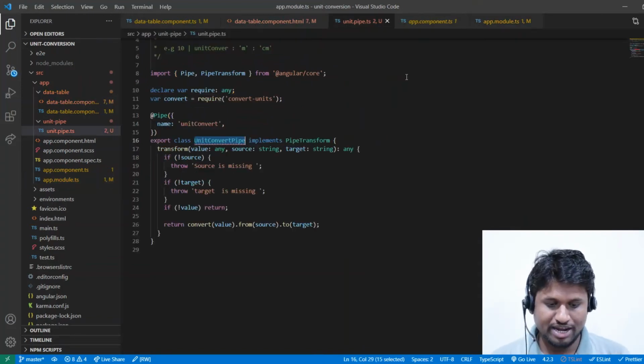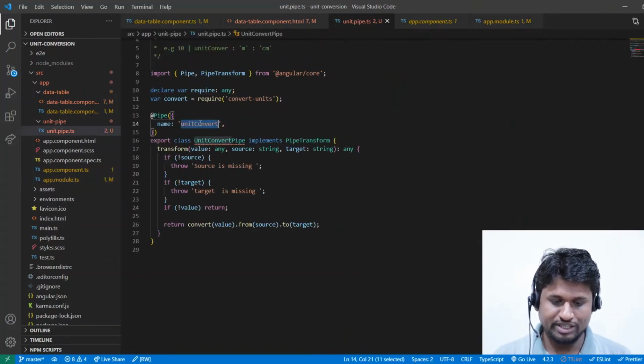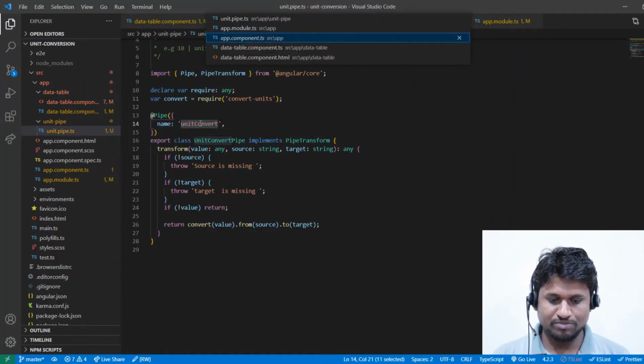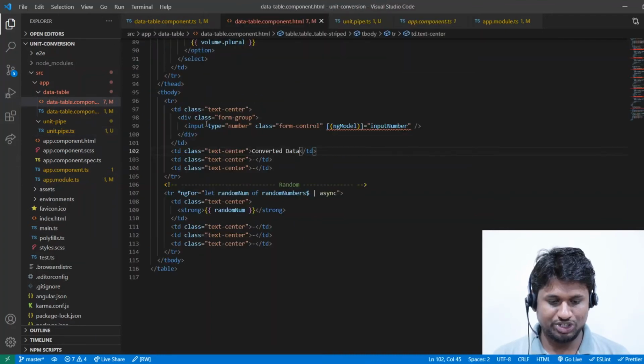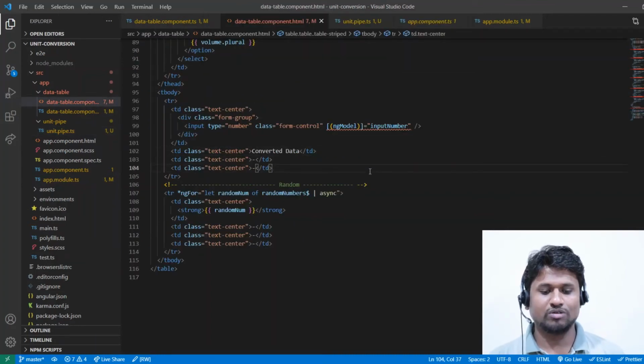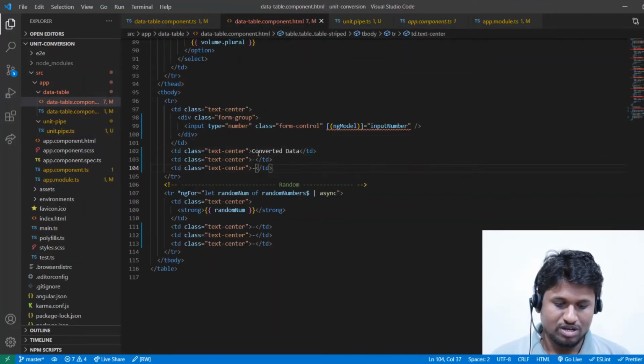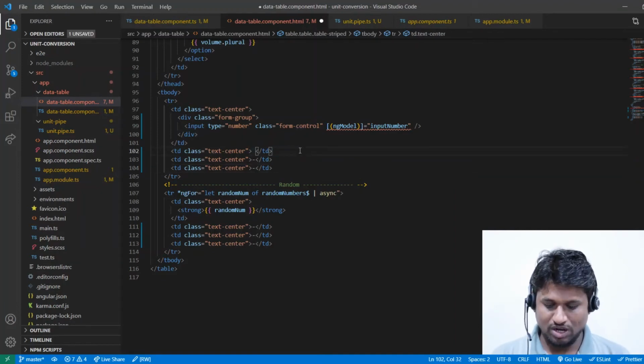To use that pipe, we need the name of that pipe. So let's jump to our data table.html, where we want to convert any number to our desired number. Here we have an input number as a model bound to that input box.